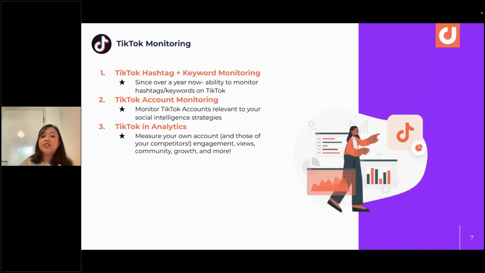And then from here, you can look at which platform garnered the most engagement, reach and views, as opposed to when you put it out on Facebook. Maybe it's performing better on TikTok because it's short form content, and this is something that people on TikTok usually want to see. You're also able to measure your own growth and your competitors' TikTok community over time, and learn what kind of post garners the highest interactions.